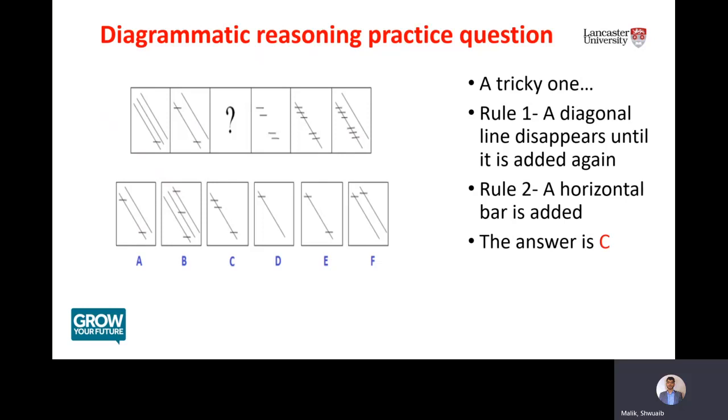A tricky question, difficult to spot the rules, as it's not really a common rule anywhere in this sequence. There's no change in the number of sides. There are no shading changes. There are no shapes necessarily moving around the boxes. It's quite obscure to identify how this is a pattern, but this is where focusing on one box at a time and focusing on particular patterns at the same time and identifying the rules becomes so important.